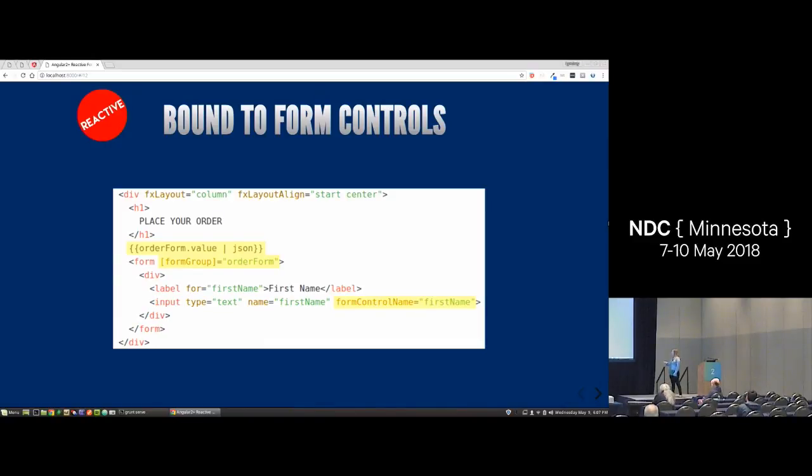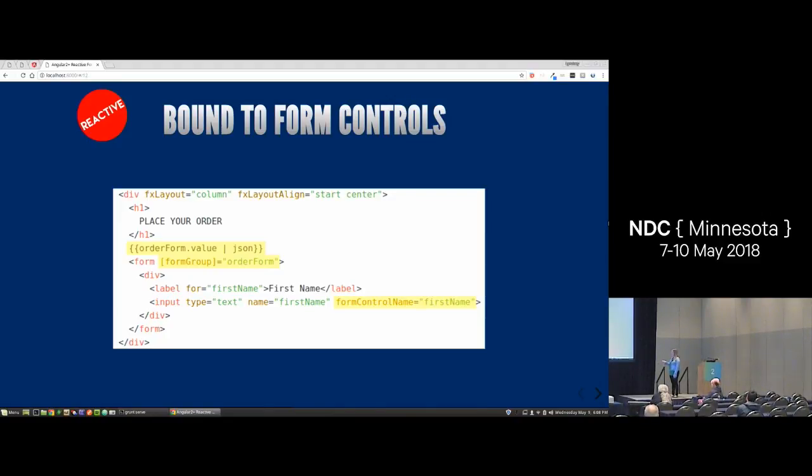A specific input, for example, is bound to form controls. So what we actually do here, instead of specifying the data property that is being bound to, we specify the name. So here it's called first name because in our customer model, it was called first name. Does that make sense? So in that way, this goes right down to the property that we care about. This is also different. Form group has to be specified here. And this is just something I do when I'm building a form so that I can make sure the data's getting in there correctly.